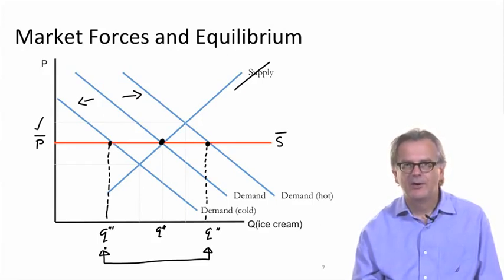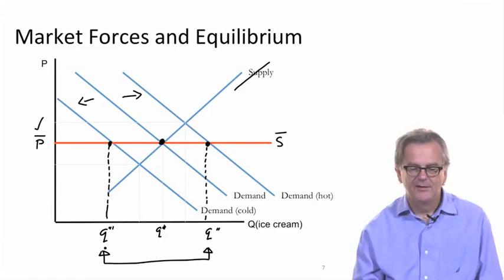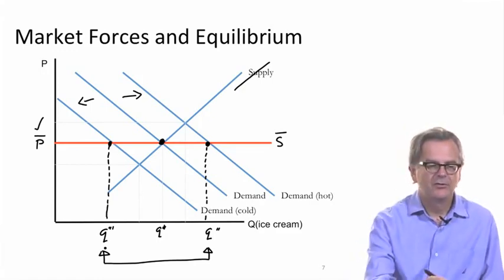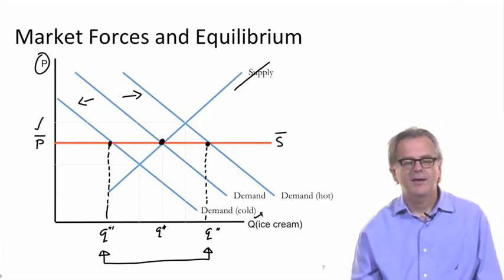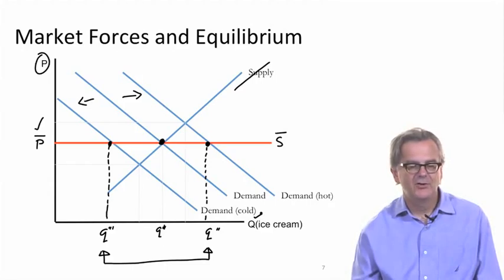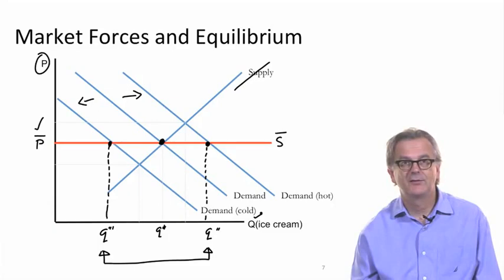In our microeconomic analysis of the ice cream market, the adjustments were taking place through price and then quantity. In this world, where we're taking the notion of price rigidity seriously, then the role of prices as a means of coordinating decision-making between producers and consumers, well, that role no longer makes any sense because prices are fixed in the short run. All the adjustment to changed market conditions occurs through the medium of quantity adjustments.